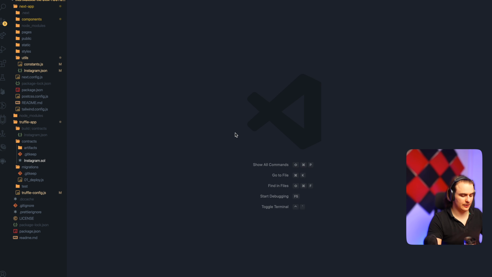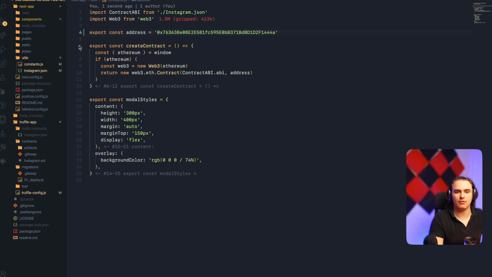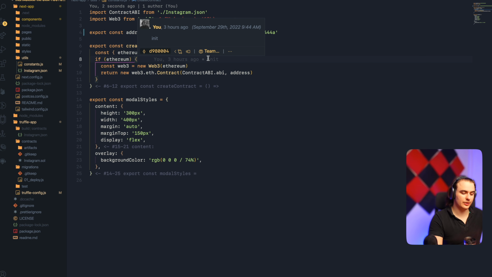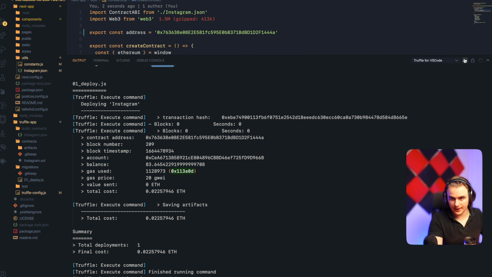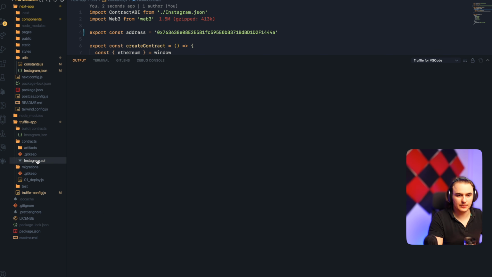So save that. Not in your truffle config, you want to go into your constants file and paste it right into address. The reason we are using this instead of the one we're going to be deploying to the testnet is local is always faster, especially in blockchain, like 10 times more true. But we're not going to stop right there. We are definitely deploying it to a testnet as well.